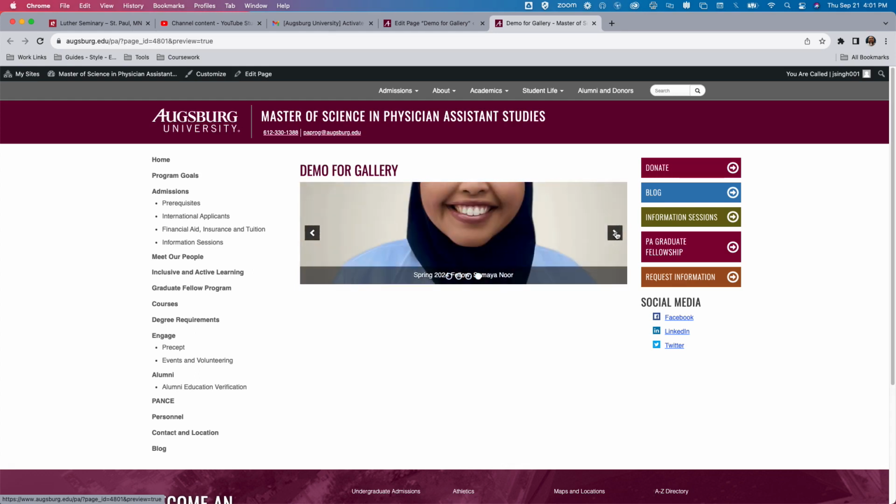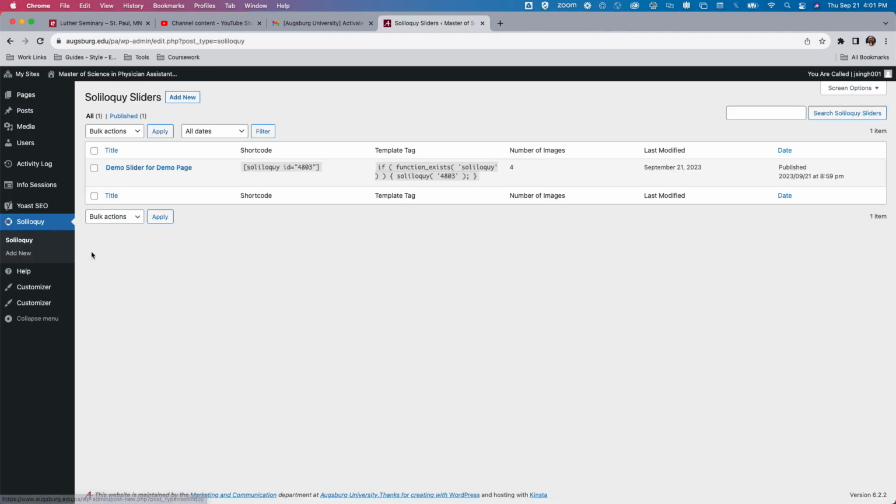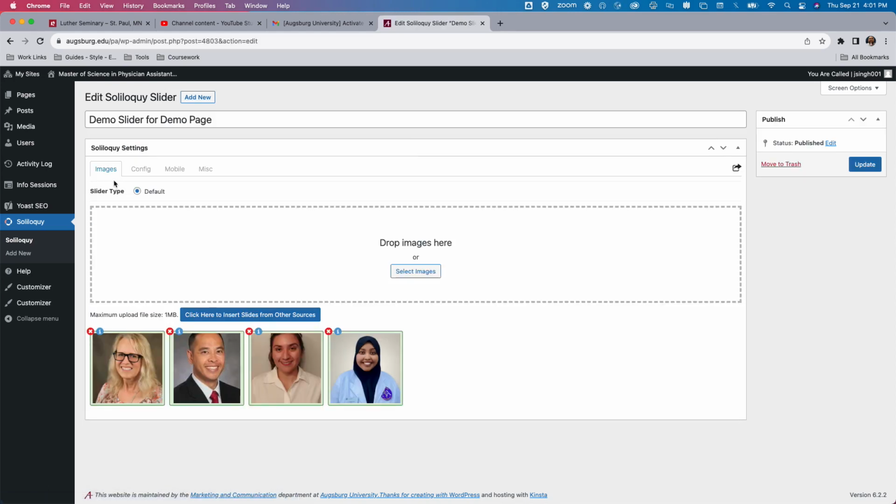And you know what? Let's just say maybe we want to edit it, right? Let's close it. Go back towards the Soliloquy plugin. We have hit Save Draft. And then we can see here, if we want to trash it and start over, we can. We're not going to do that. We're going to hit Edit. It's going to take us onto the back end.